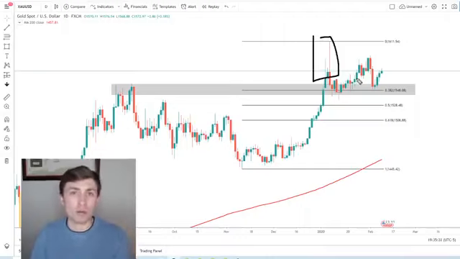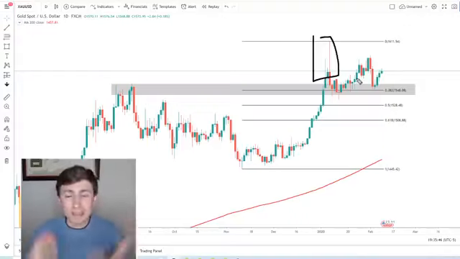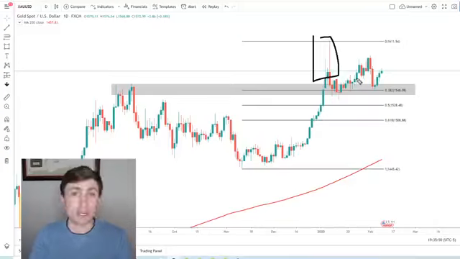Again, there are some really great ways, in my opinion, to trade with the trend on gold and to do it in an effective manner. But I think you have to be careful. And I think you have to avoid trying to go big, trying to go all in on gold. I think that's one of the fastest ways to lose your money, to waste your time, waste your money, and just at the end of the day, treat this like gambling. If you want to be successful with trading gold, again, we've talked about some ways here, and keeping those position sizes small is really going to make the difference, in my opinion, between trading gold successfully and trading it unsuccessfully and losing your money.